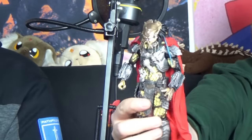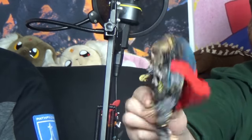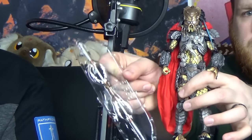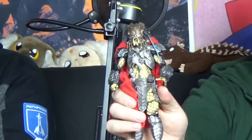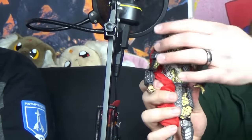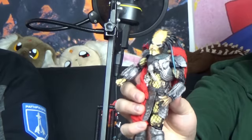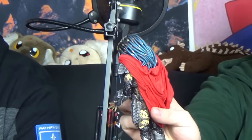Then finally, you guys have seen us do this figure before on here, which is the Elder Predator with his cool little fluffy cape. Comes with his helmet, his ceremonial spear, which is still in the plastic. And yeah, really neat. Oh yeah, details on him, really nice. Again, a lot of rehash stuff here. But at least you can do a cape and a mask. It's actually removable. So you can have him with his Predator helmet, or Predator face actually showing. Let me see. Oh, that's beautiful.